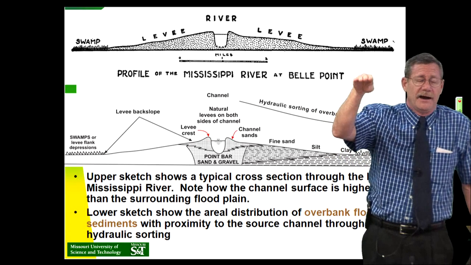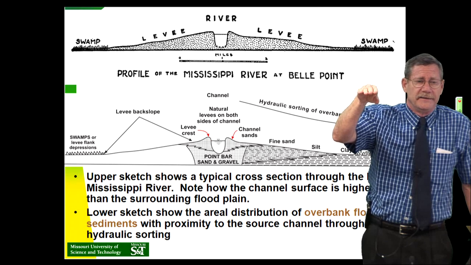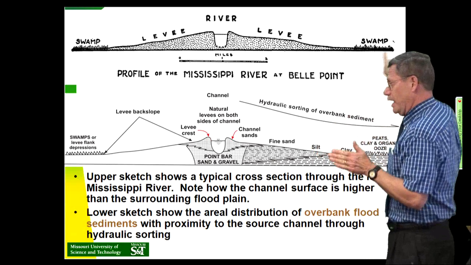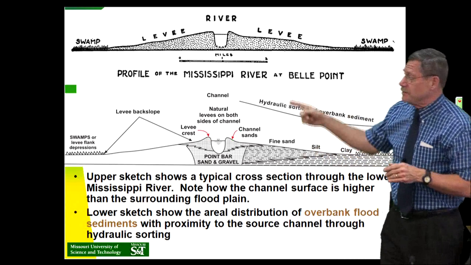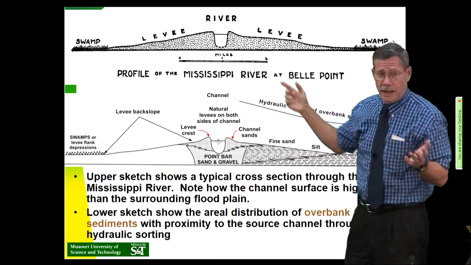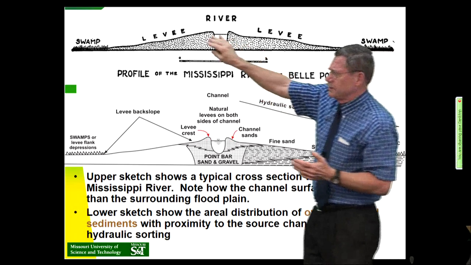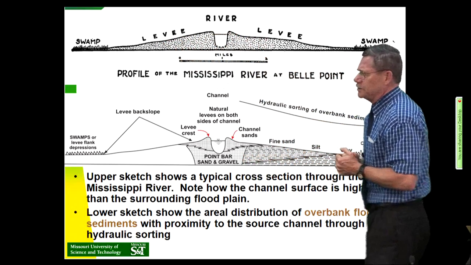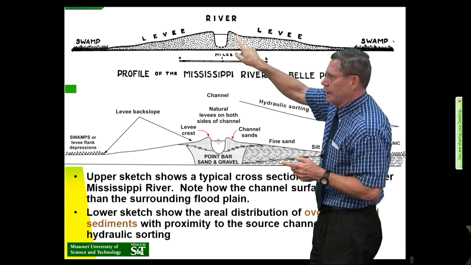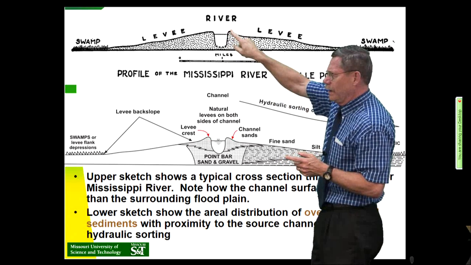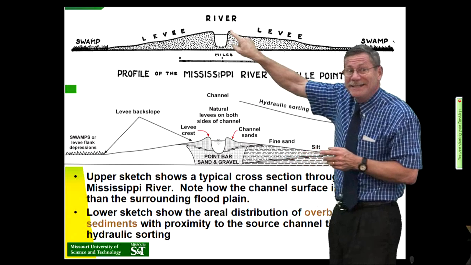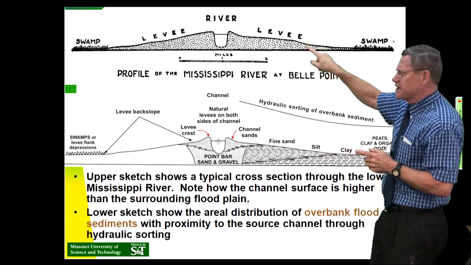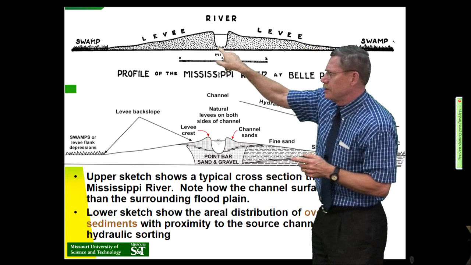That river's 30 feet higher, actually, than the St. Francis River, where it leaves the state of Missouri on the other side of the boot heel, 30 miles to the west. Because it's a bigger river. Bigger rivers, more competence, more Q, more silt. More silt, they dig up a higher mound, and now you see the problem for flood control. Here's your natural levees poking out right there. But if the water comes out here, what happens? It's got a real nice, healthy hydraulic grade, which means it flows downhill, and this slope is much steeper than the slope of the river.